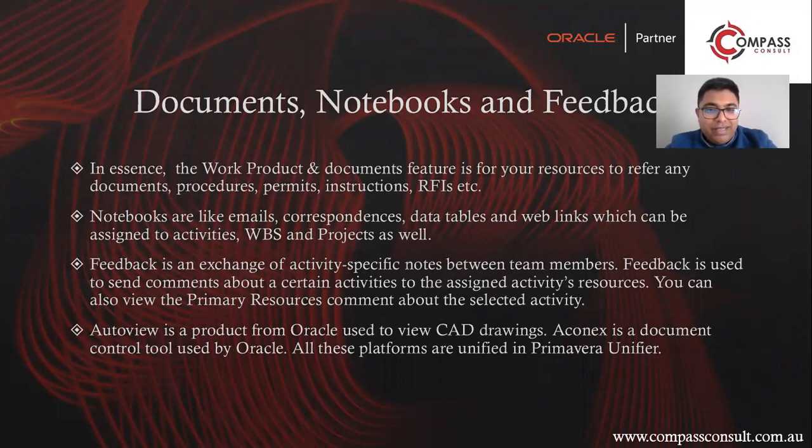Okay, now basically, AutoView is a product from Oracle. You can also upload your drawings associated with an activity or a WBS. So AutoView is an Oracle product, and you can view all these drawings in AutoView. Aconex is a document control tool used by Oracle. It's a cloud-based tool, and it's really very useful for document control and correspondences between client and the contractor.